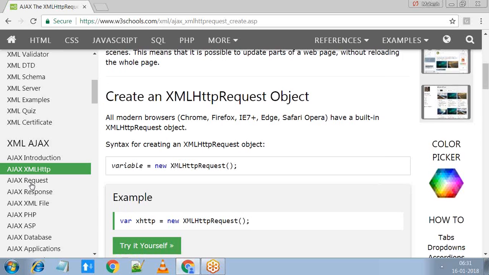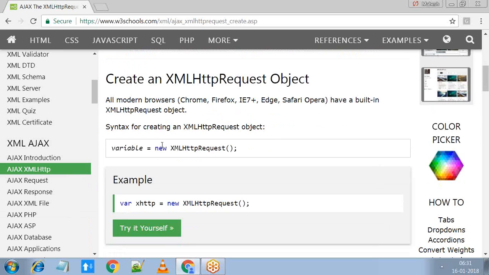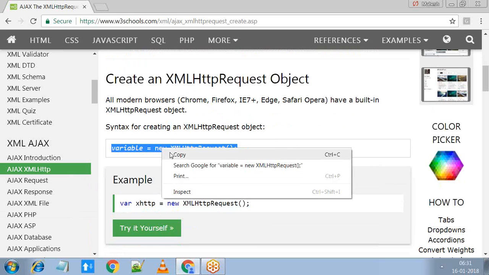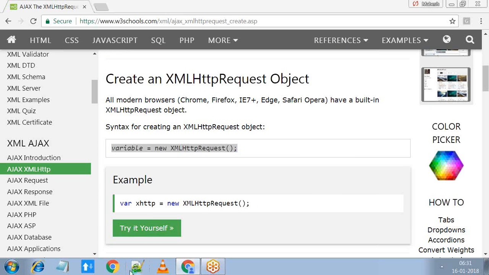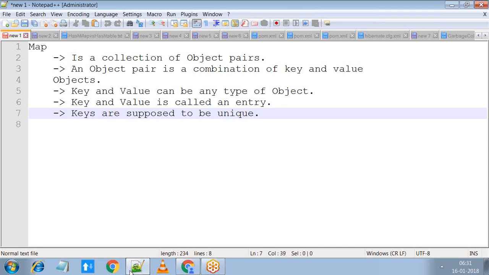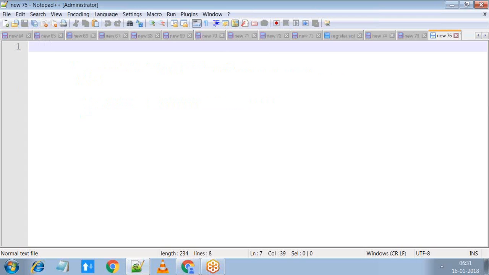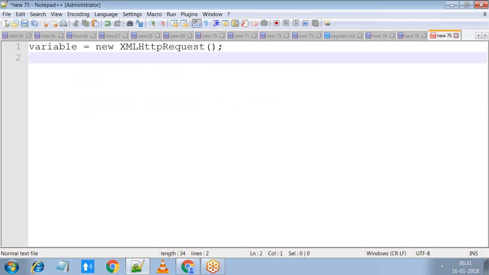For all your modern browsers, this is the syntax which you'll be using to create an XML HTTP request object. But when it comes to browsers based on older versions, nowadays it's very rare that we have older version browsers, but still there are a few.